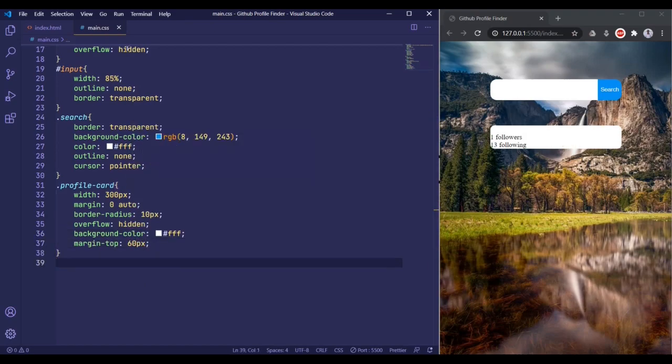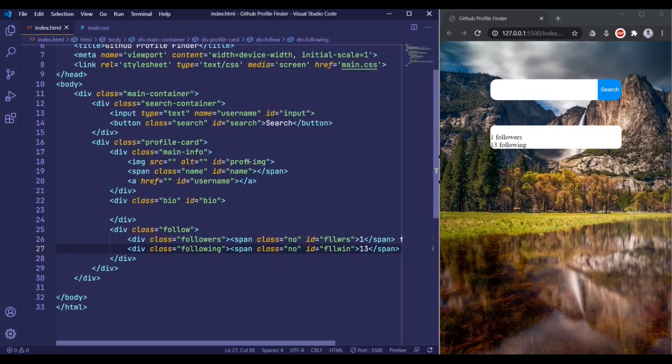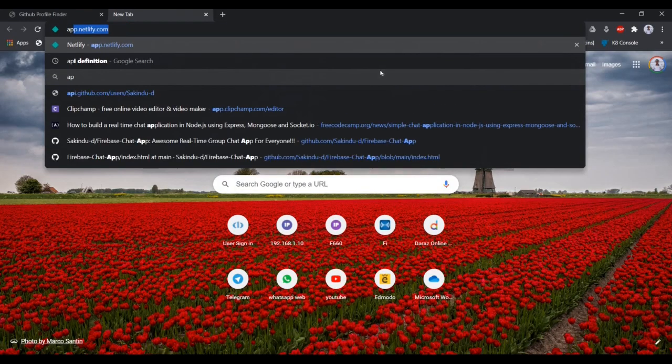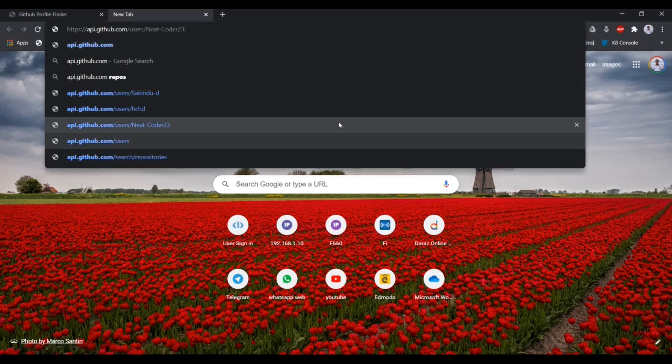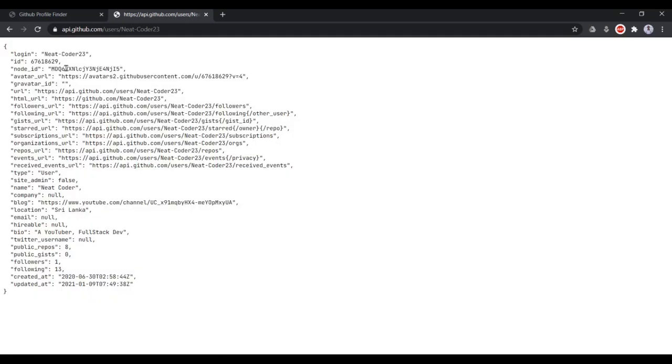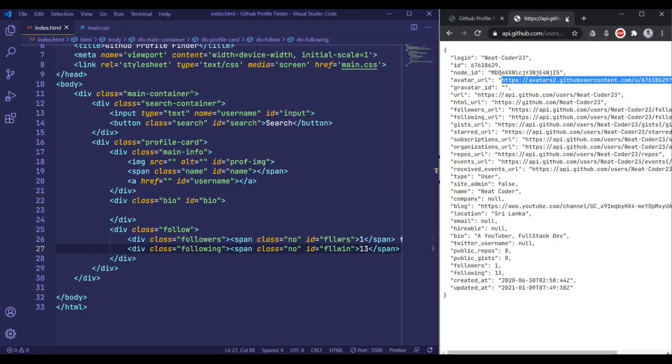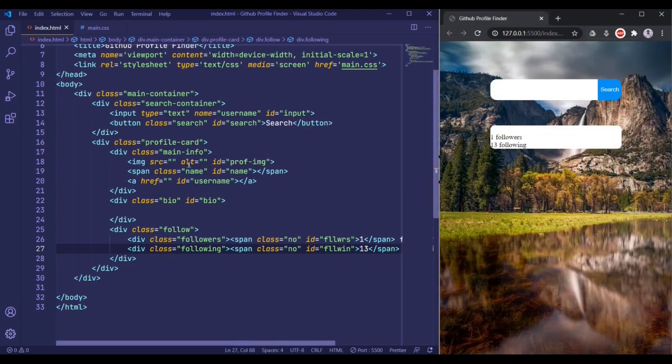Let's put the content in the container. Let's point to my GitHub profile pic: api.github.com/users/neatcoder. So here the avatar URL, get the link, then paste it here in src.